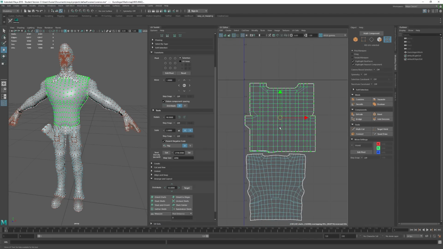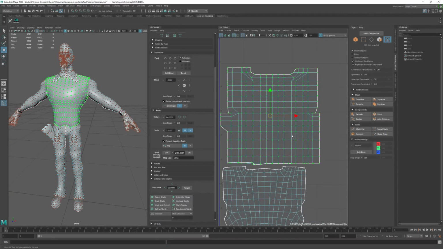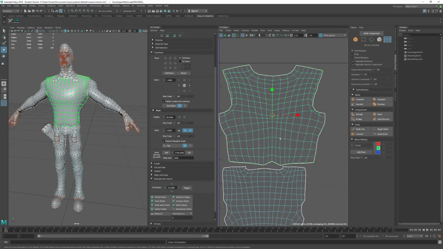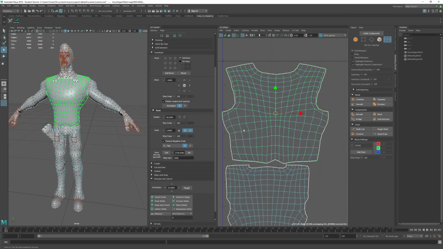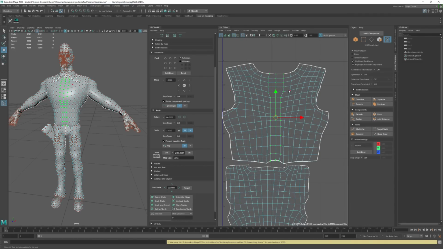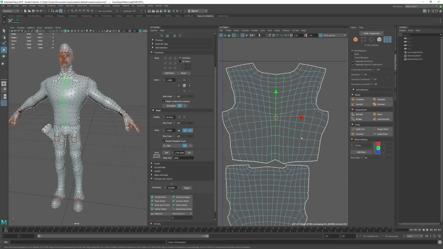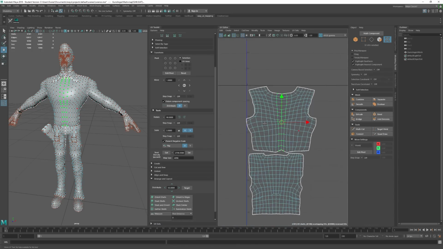So you can see how straight it makes them. And maybe you don't want that, so you might just want to do a certain area. Like I think you can just grab a section and straighten the UVs in that section. Let's see if this works. Yeah, so you can just straighten them in different areas, and then use the align tools and everything like that.